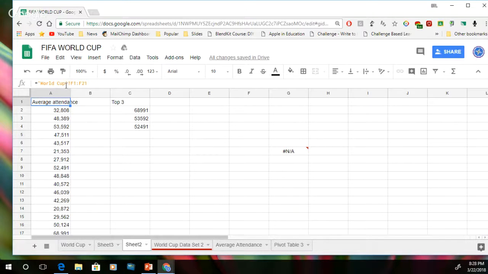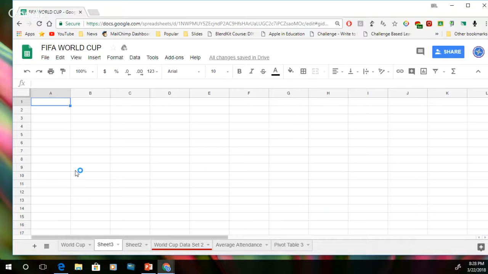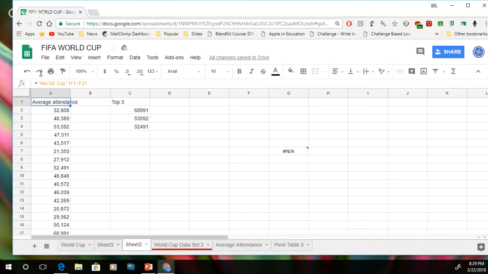See, equals World Cup. So this is no problem bringing in the average attendance because it just is equals quotes World Cup, which was this set of data right there, F1 to F21. On this new sheet I made, you notice data there is just this.